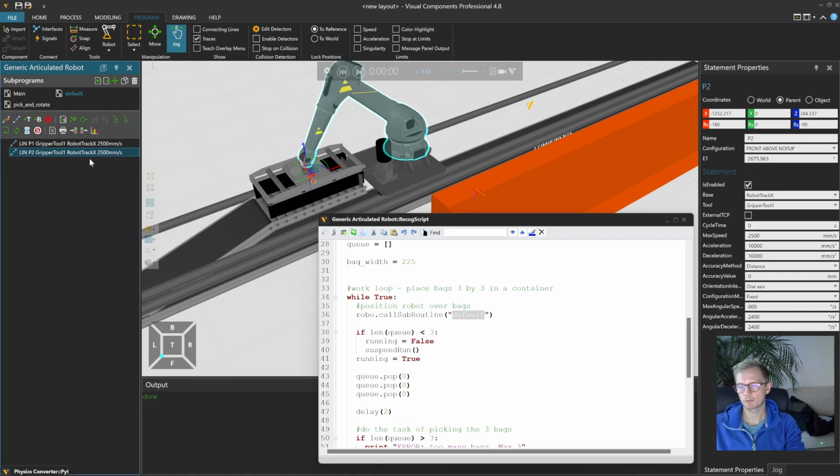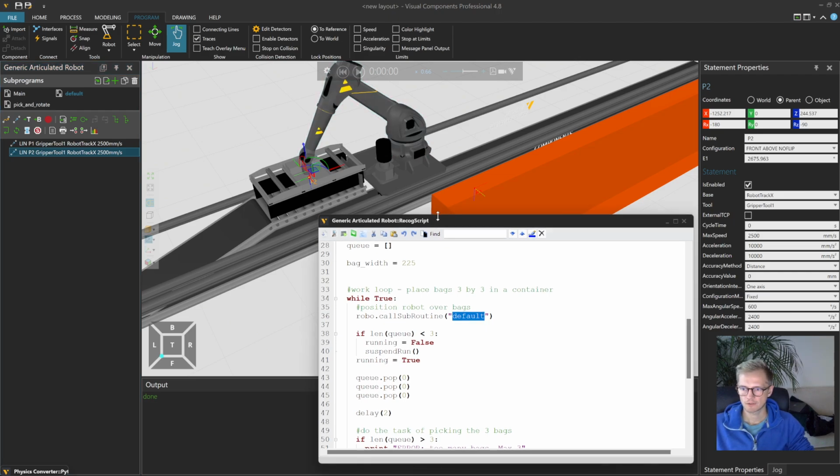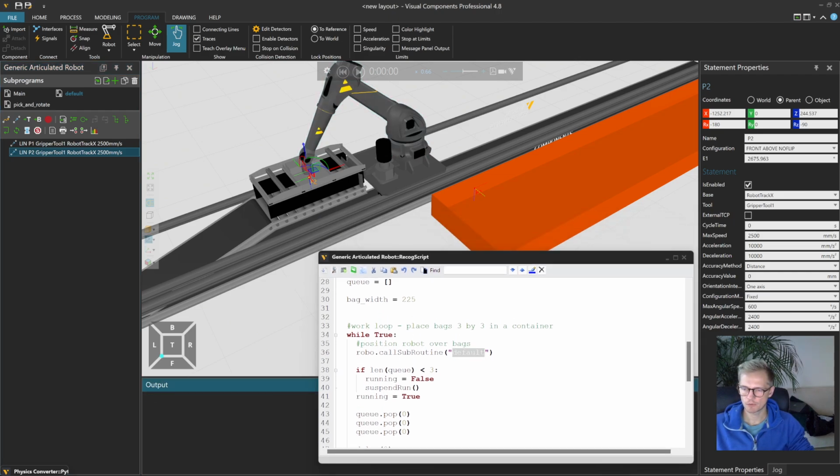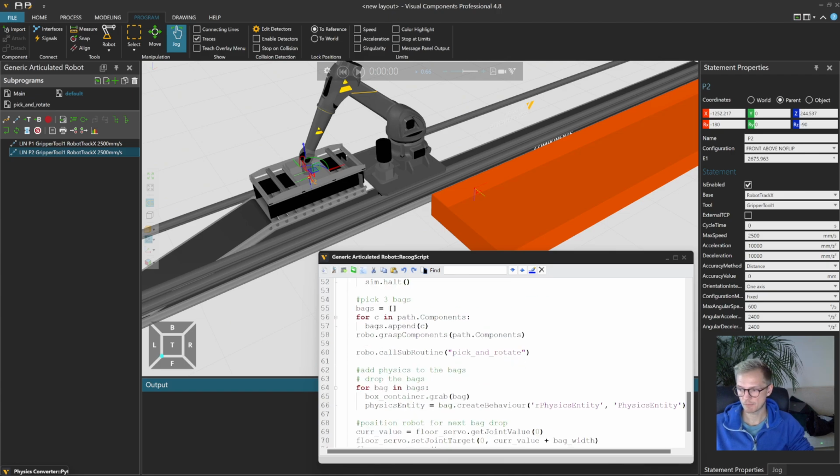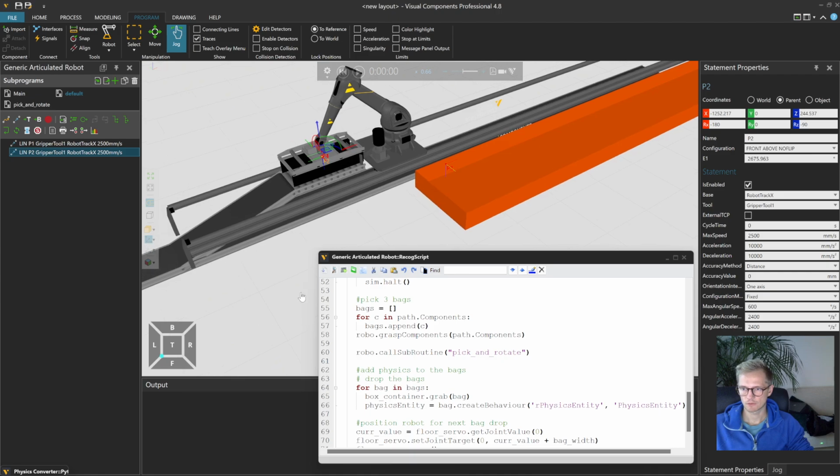But I don't want to program the robot track, because I want to drive the robot track with my Python code. So how do I separate those two?